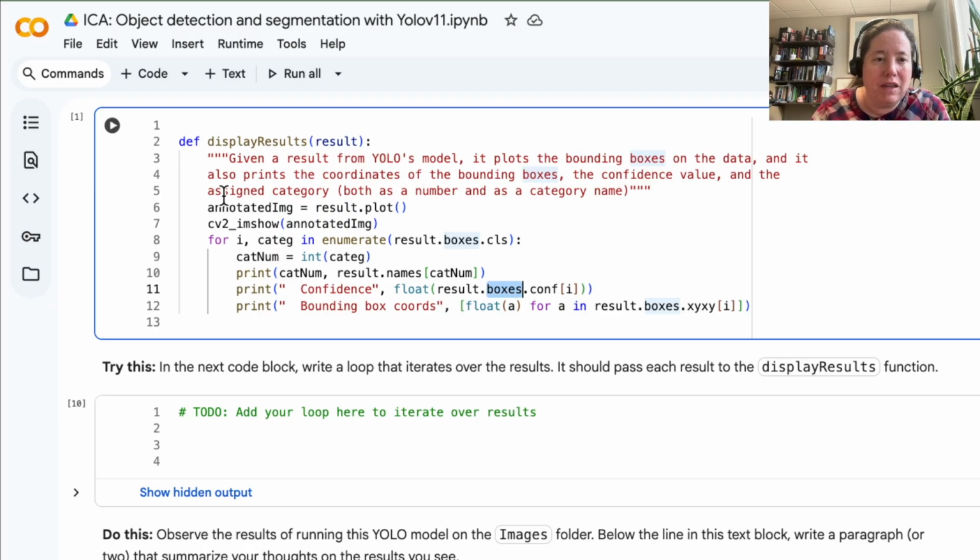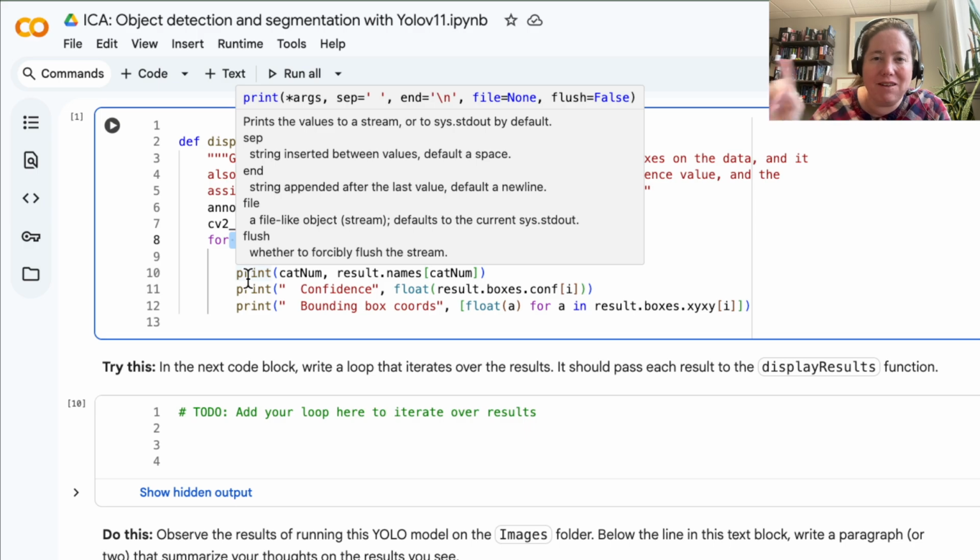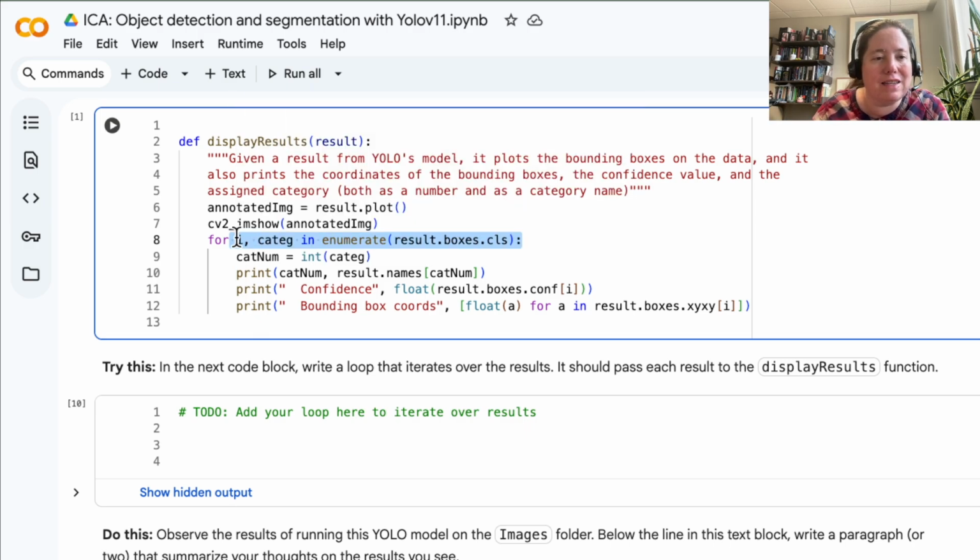So I'm going through and iterating over the categories. This is a notation I haven't introduced in my class. It allows us to pair that up with the index, so we can do both index and value all at once. So i is an index into this tensor, and categ is the value. It's actually a tensor itself, but it's one value out of the original linear collection. I'm converting that to an integer.